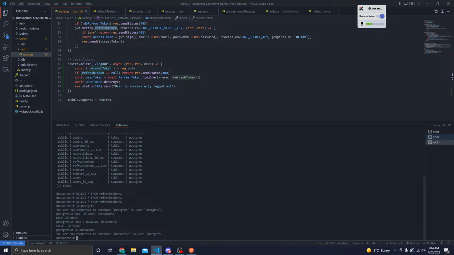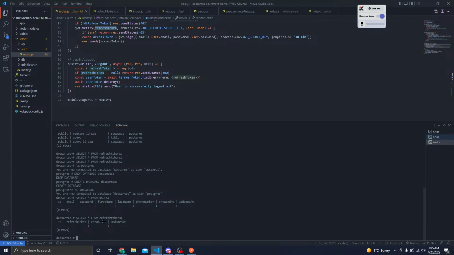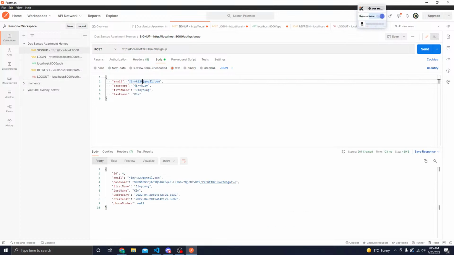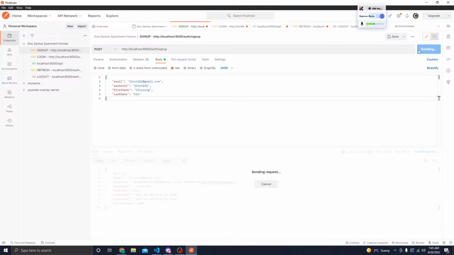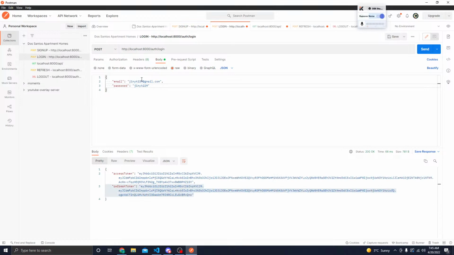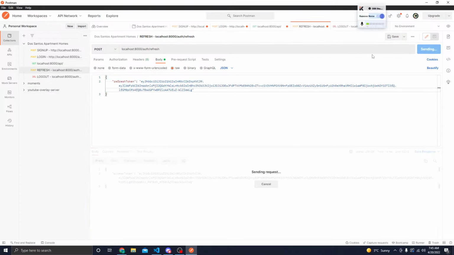Now we should be able to say select all from users. Nobody. Select all from refresh tokens. Nothing. Okay, we're all good. Clean slate now. One more time. 226, which is my actual email, in case you want to email me for any reason. Generate a password. Log in. Grab the refresh token.